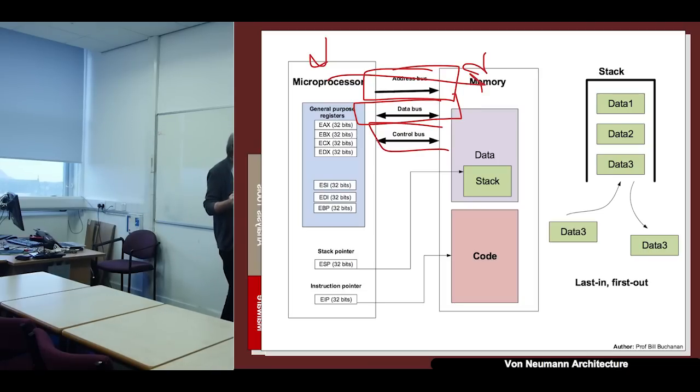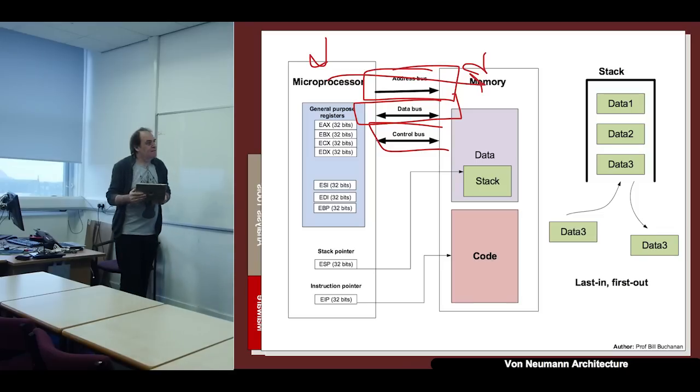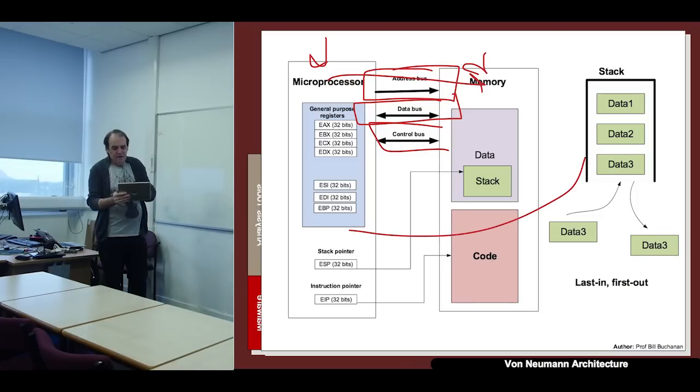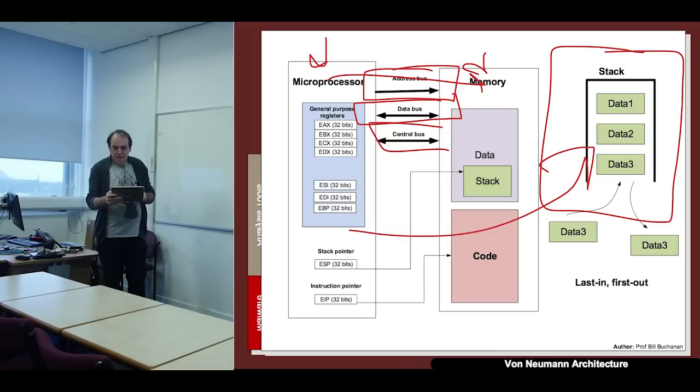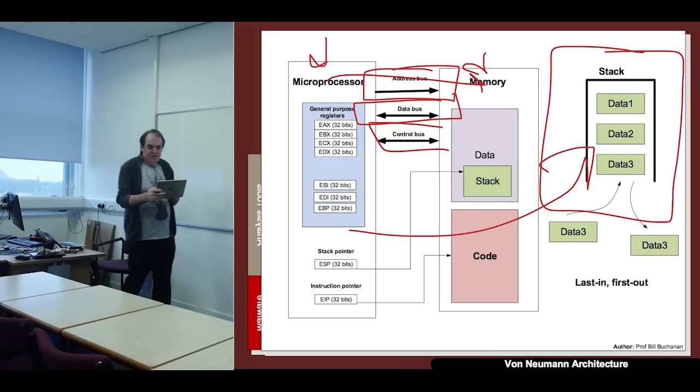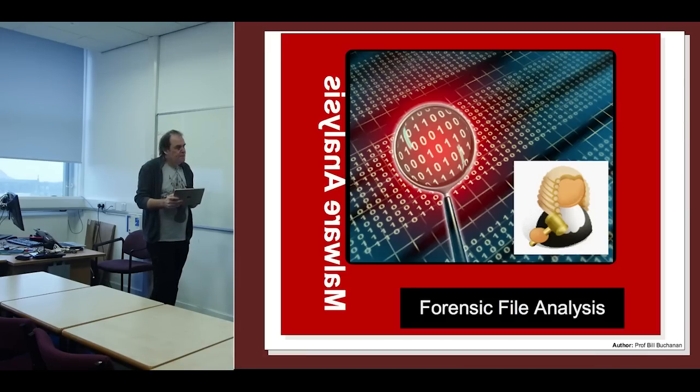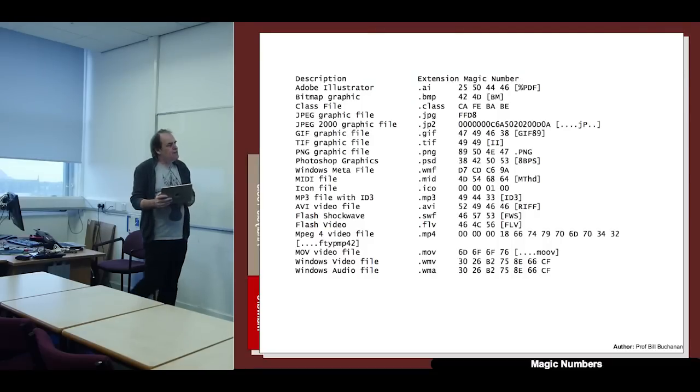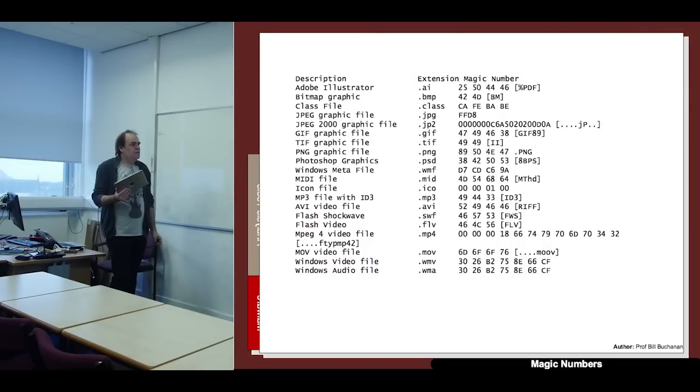Okay. There's a stack pointer that shows us where the stack actually is, and the instruction pointer shows where we are in the code at any given time. Okay, and we're pushing and popping. This can cause real problems, especially with memory leakage and things like that. We can also do a forensics analysis. So if we're looking at the code, we identify, typically from a magic number, what we're dealing with, and then we go and pull out the spec for that format.